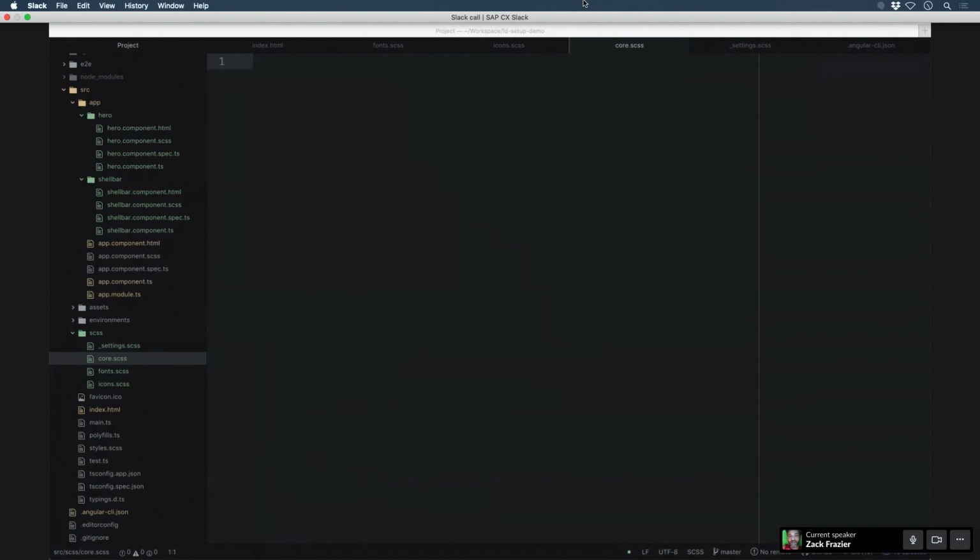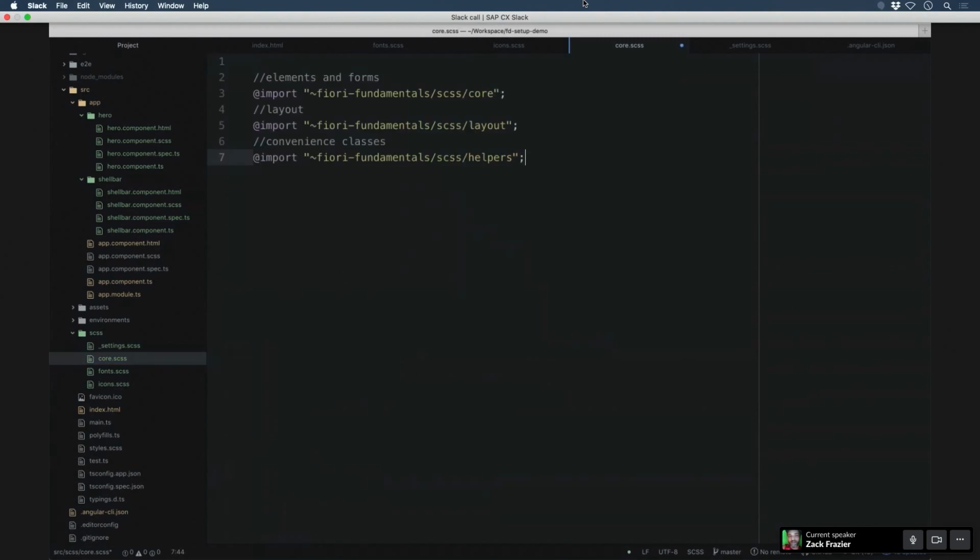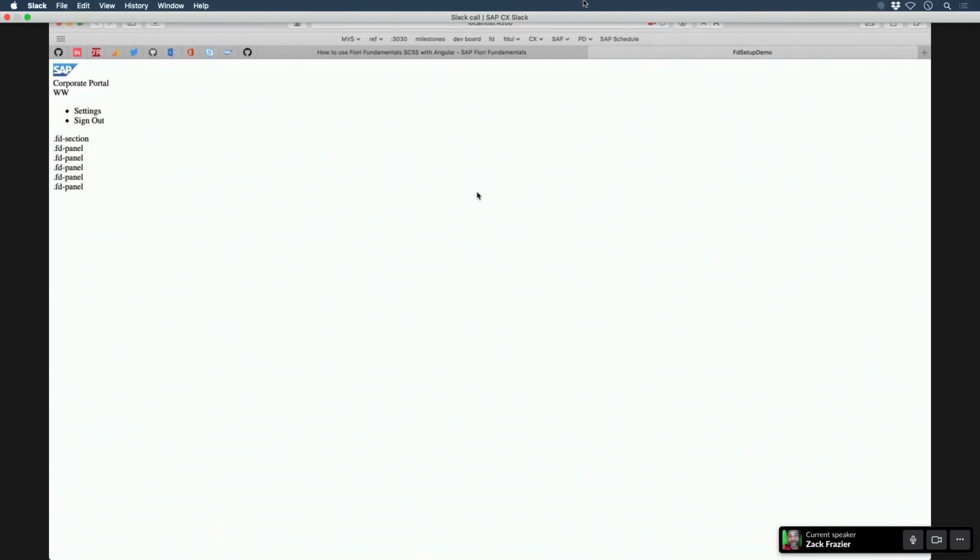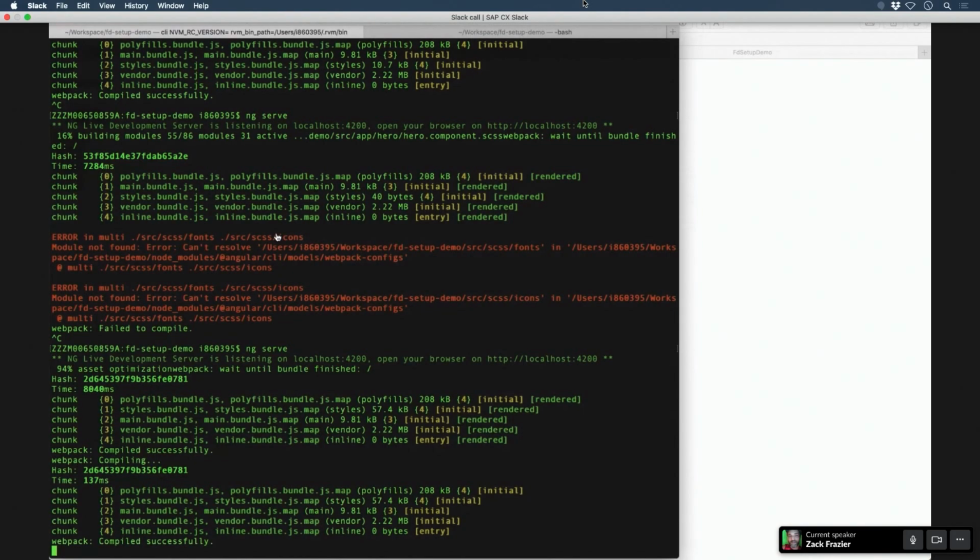So what I want to do, and there's a few other things I recommend you do as well. Since you would likely be using a lot of layout as part of what you're building out, classes or columns and containers, I recommend just bringing those in. It's a pretty lightweight package. And then we also have helpers. I would recommend just bringing these in. Again, if you want to encapsulate styles, you don't have to bring in anything in the core. You can add these into your individual components. But for the sake of convenience, we'll just do it this way. So what I should see then is something should change, hopefully. All right.